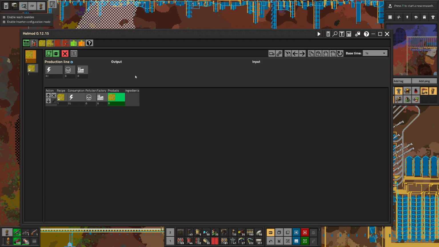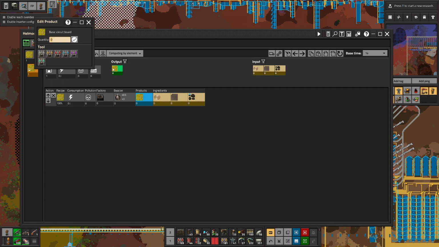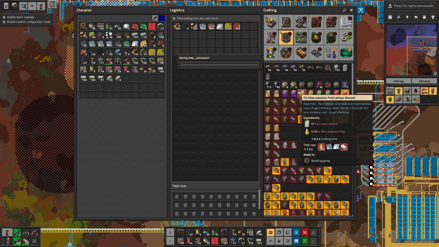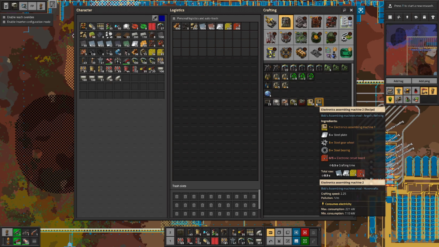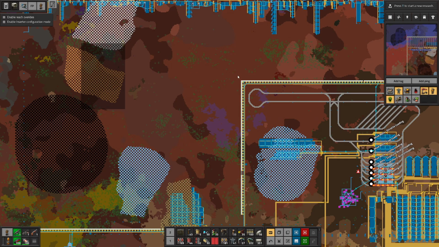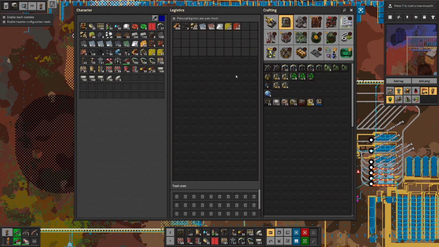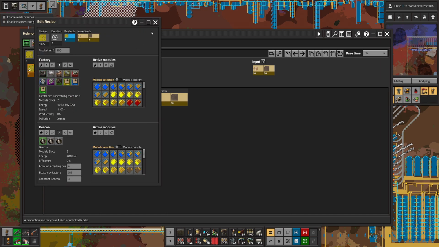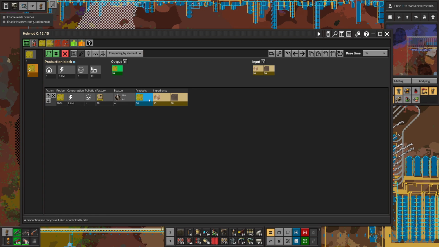Question is going to be, how much are we going to want to make? Well, let's flag it to say, you know what? A full transport belt. Let's see what it would take to actually do that. Now, we can make electronics assembly machines. Yeah, we can make the electronics assembly machine ones, and those are smaller, easier to use. And we have piles of them, so we can go grab more than 30 of them. That's not crazy.